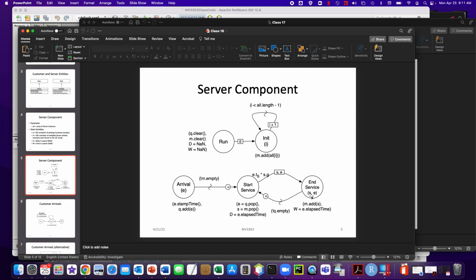But we absolutely have to have the end service event with the argument of the server, because we need to know which server to put back in. If we just say there was an end service, the next question is on which server. That wasn't an issue in the previous models where we were just counting, because we didn't care. We just said, well, we have one more server, we'll just increment the number of available ones.